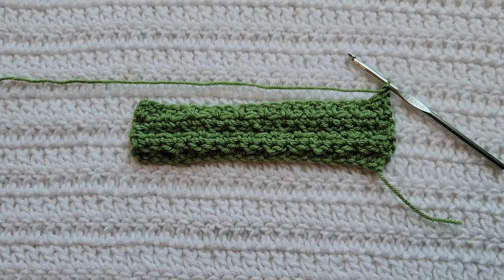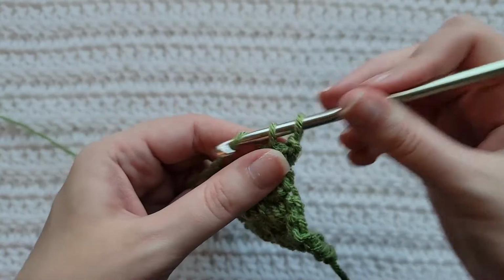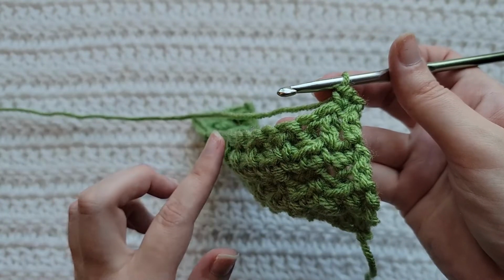To start row 6, make one chain on your hook. Into the first stitch of your row, make one single crochet. Then make one single crochet into each stitch across.